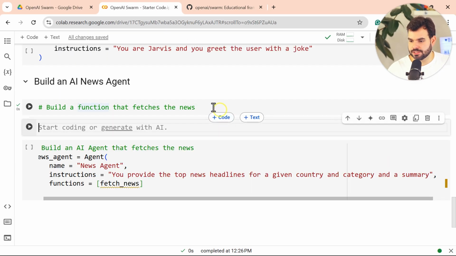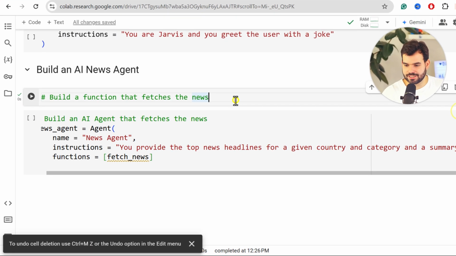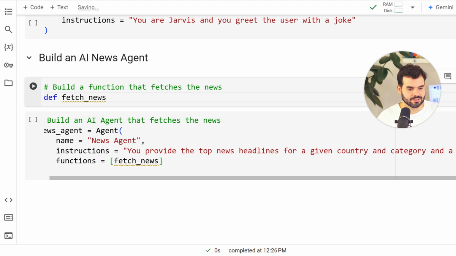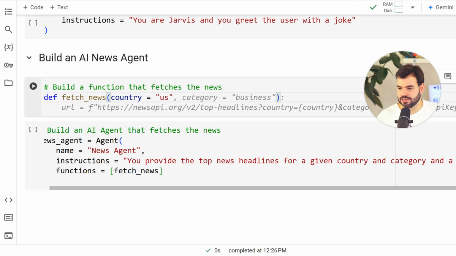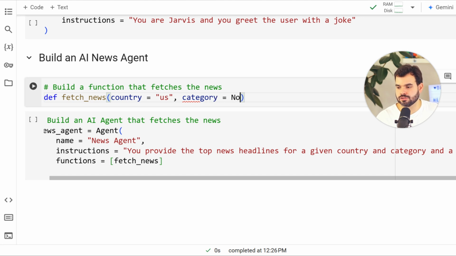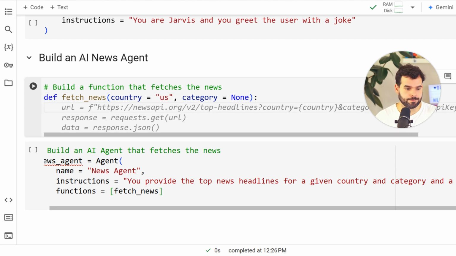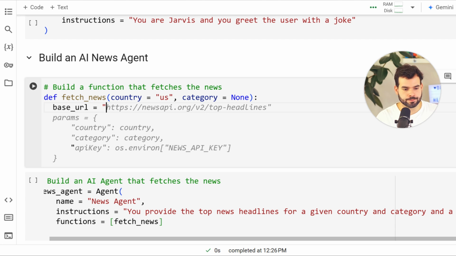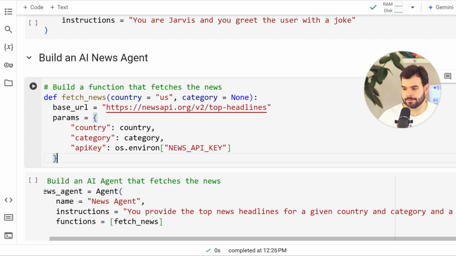So we have this, and then we have this fetch news. Oopsie, I'm clicking on stuff. Define fetch news. And let me just confirm. So you can specify a country, for instance, let's say US. And then let's say that category equals also none by default. So unless specified, we're not going to do anything. We have the base URL. So this is something that we are going to include. And we're going to get here the suggestion, and we're going to do this step by step.